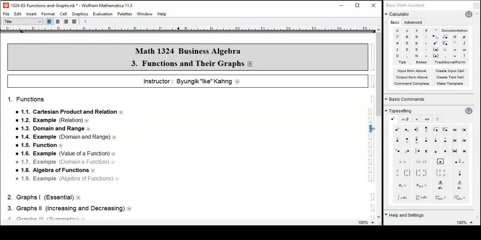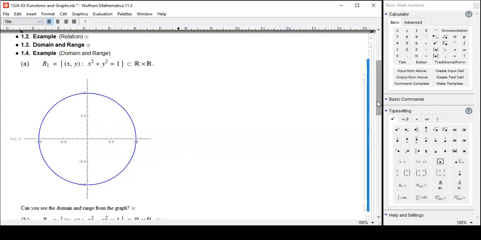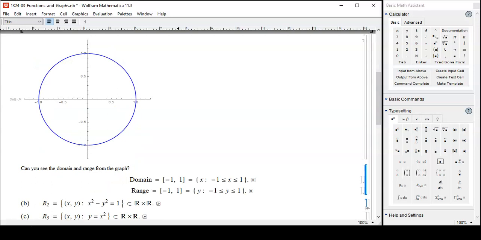Let's solidify our understanding through some examples. First example we saw before, R1. What's the domain and what's the range? Well, look at the x-coordinate. -1 all the way to +1. Do you see it? Beyond +1, I see nothing. Beyond -1, I see nothing there either. So the domain is -1 to +1, and same goes for the range. Nothing down here, nothing up there. Everything is between -1 and +1. Do you see that? The domain and range are both -1 to +1.